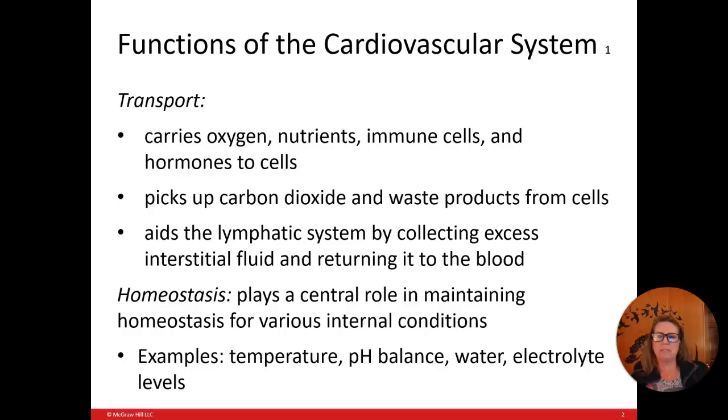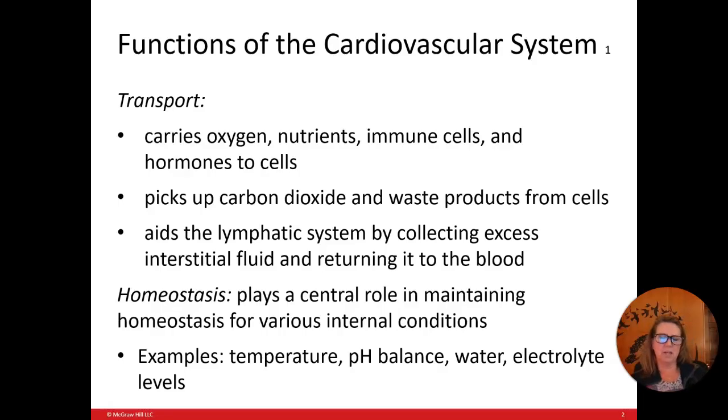So essentially what happens is as we're sending blood down the tiniest of vessels, and we're dropping off the oxygen and picking up the CO2 and dropping off the nutrients and picking up the waste products, there's also some fluids that can accumulate between the cells. We call that fluid interstitial fluid. So the lymphatic system is going to pick up the excess interstitial fluid, and the blood is going to be carrying that extra fluid.